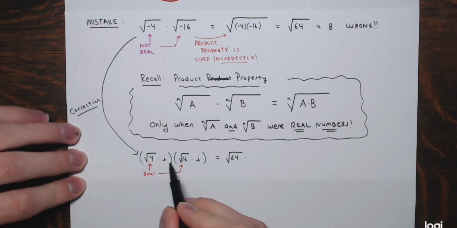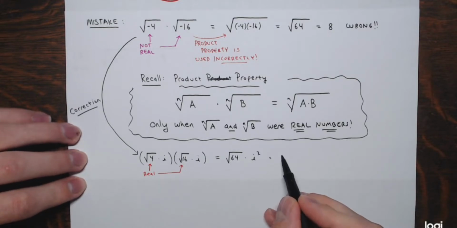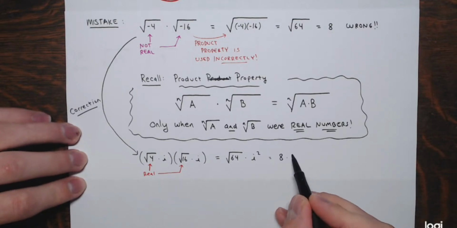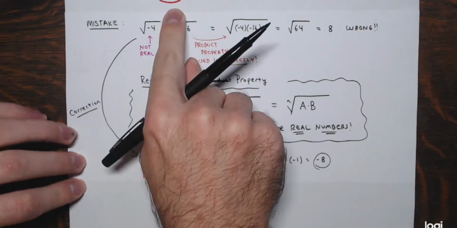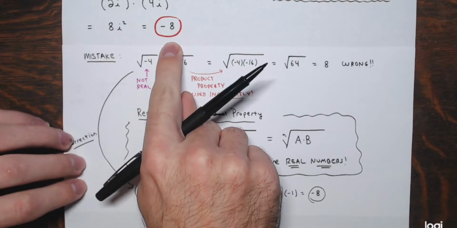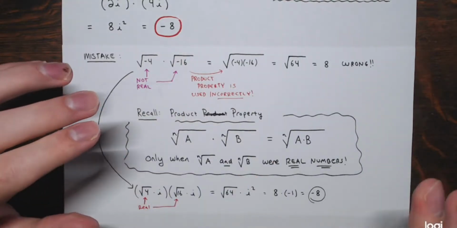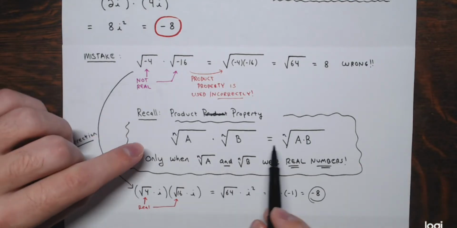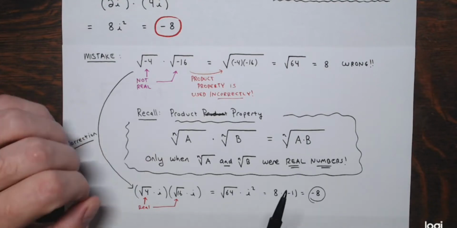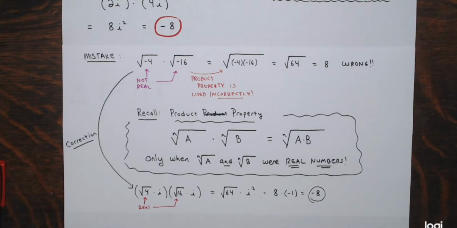And then i times i, we multiply and get i squared. And then the square root of 64 is 8, i squared is -1, and again I get -8, just like I got earlier. A faster way, but one more time, this is really important. People make this mistake way too often. You can only apply this property to real numbers, so not the square roots of negatives. Okay, I hope that is clear.